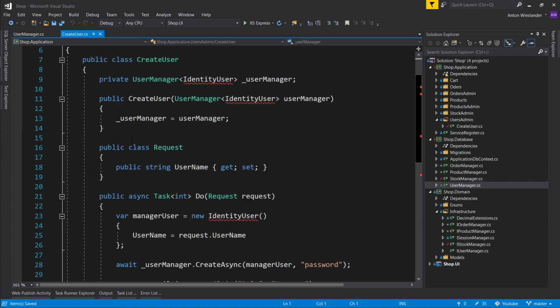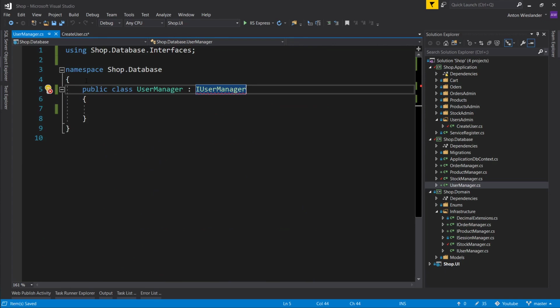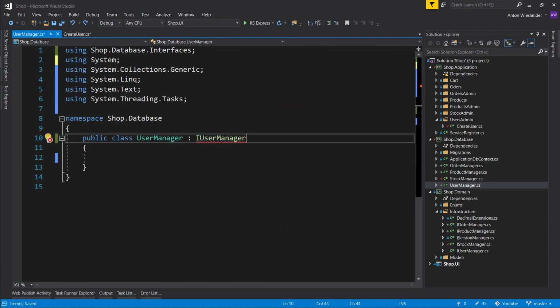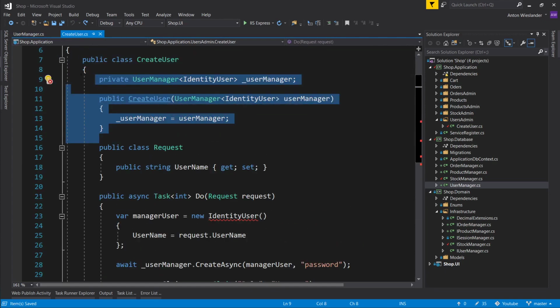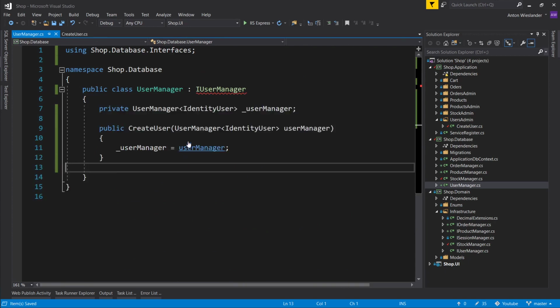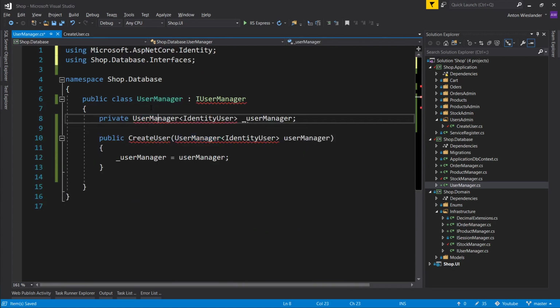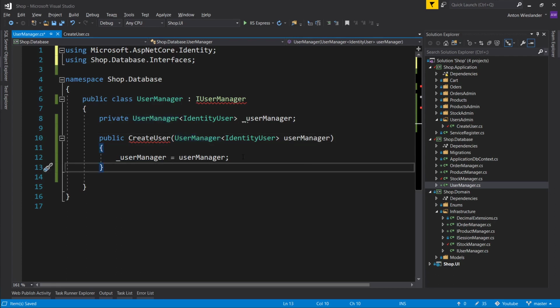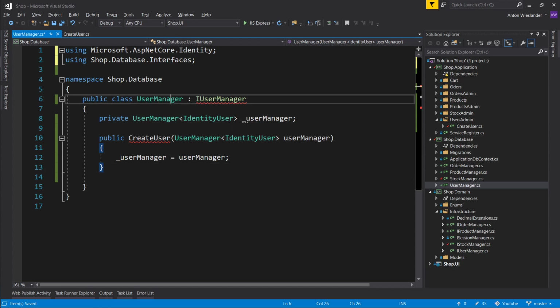And I'm gonna grab this constructor here. I don't want to cut it, I want to copy it. I'm gonna paste it here, and bring in all of these imports. So I have the user manager, and the constructor is going to be UserManager.